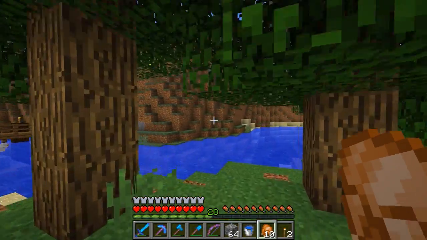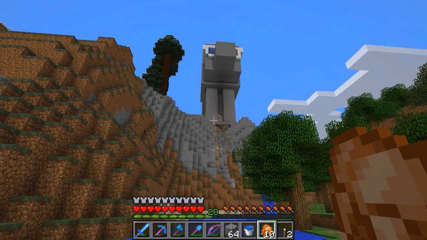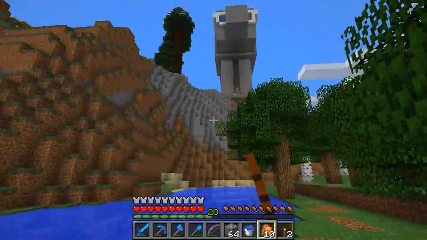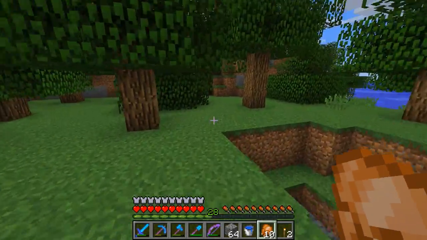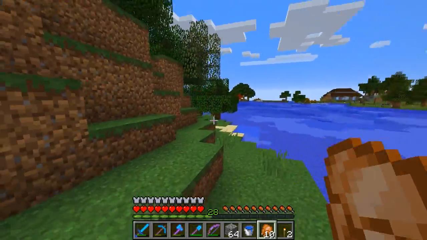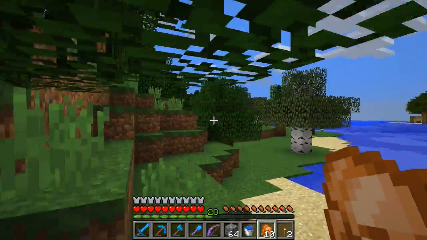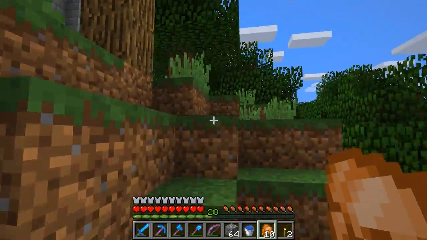Take a look at this a little bit better. That thing is huge. Is that all cobble? I think it is. Good gracious. We'll go up there in a second. I'm going to go check out James. Pretty sure this is his stuff. Come to me, pathways. Pathways. I know we're getting close.